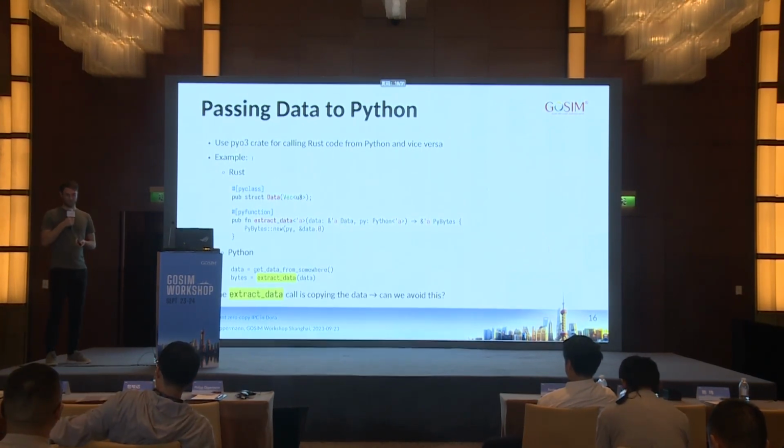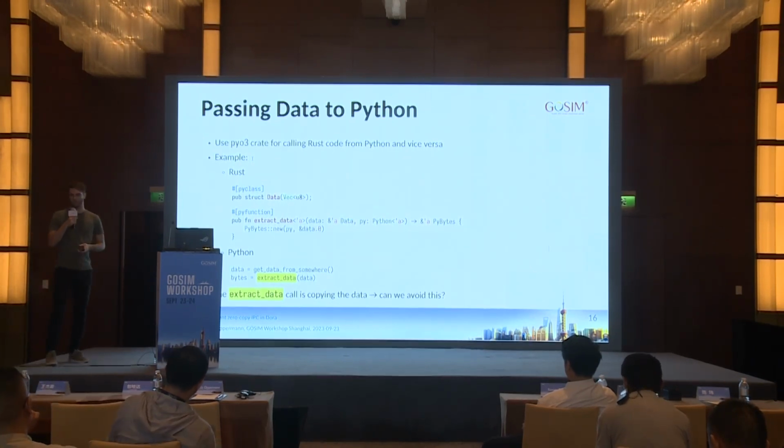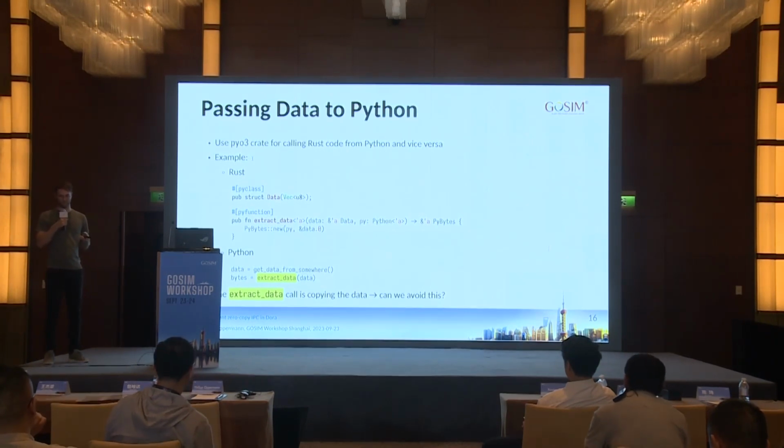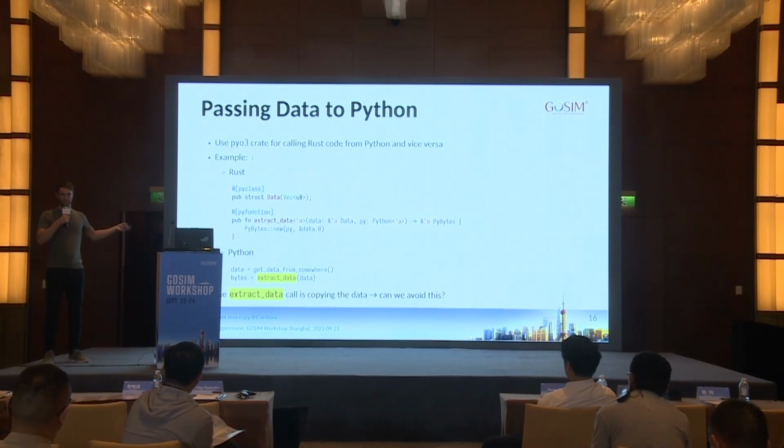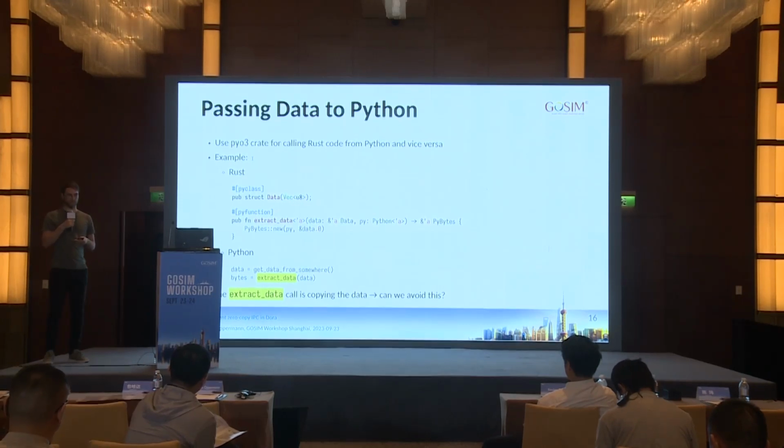Unfortunately, this step is copying the data. So after this extract data call, we have two copies of the data. One is still living in data, and the other one is a Python variant of the same data living in bytes. For large data, this can have some considerable overhead, so we want to avoid this if possible.